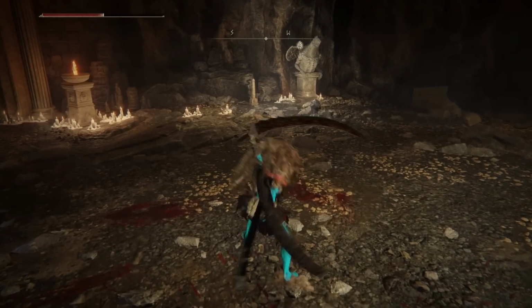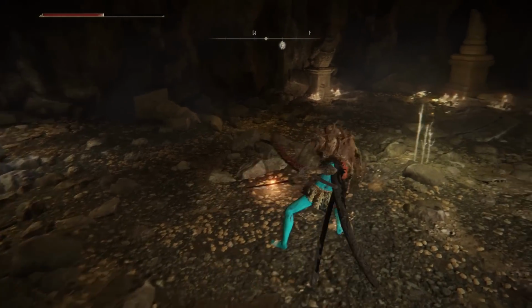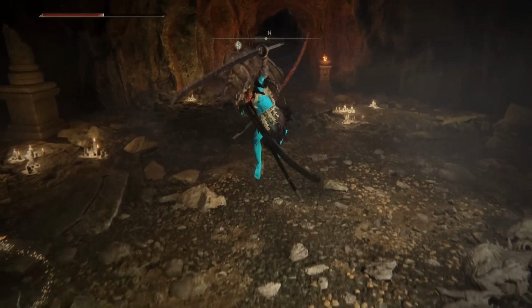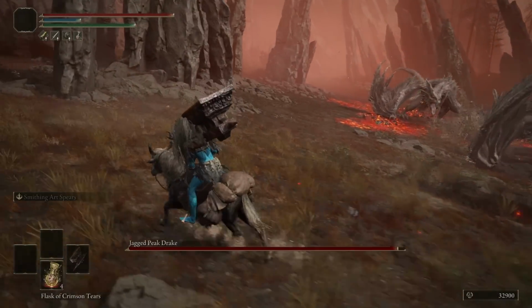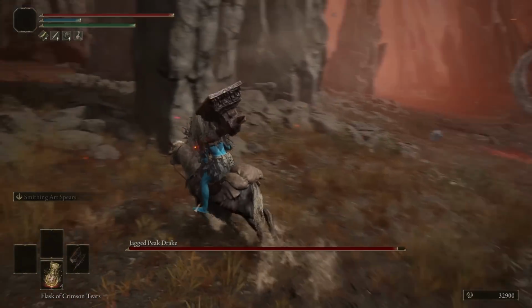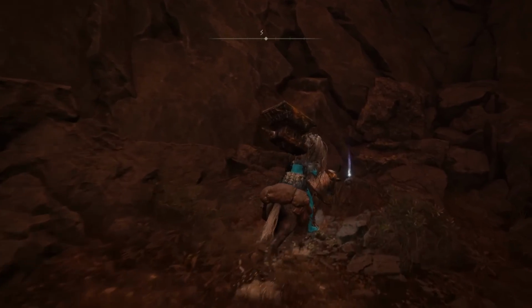Now I can dual wield Great Katanas. Not gonna do it right now, but maybe later. At this point, I'm level 91 heading into the dragon area. I run past these 2 dragons fighting each other, because it's their business and not mine, and I get another fragment.